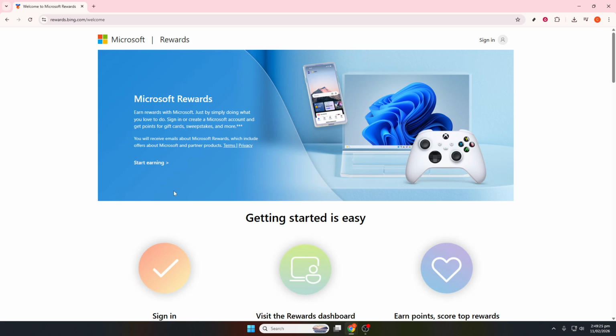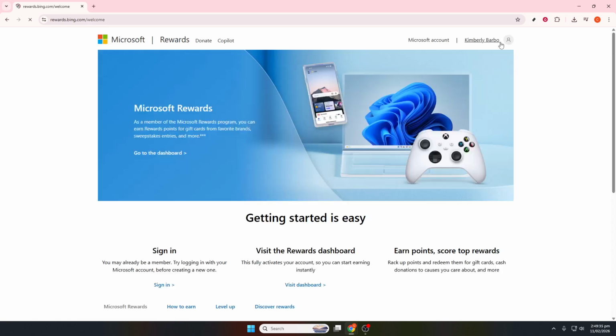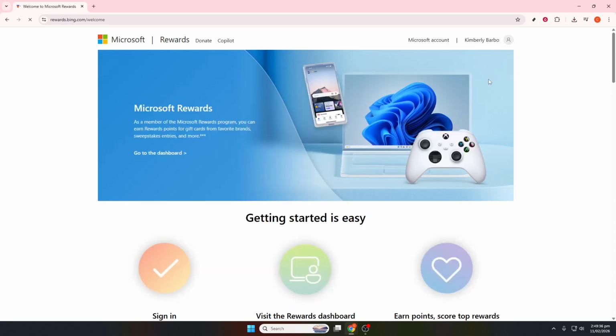Start by opening your browser and going to rewards.microsoft.com. Depending on your region, you may see a Bing Rewards welcome page. That's still the right place. Click Sign In and enter your Microsoft account details. Make sure you're using the same account you earn points with. Signing into a different account is the most common reason people can't find their past activity. If you're asked to verify your identity, just follow the prompts.